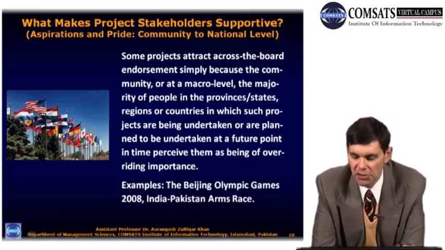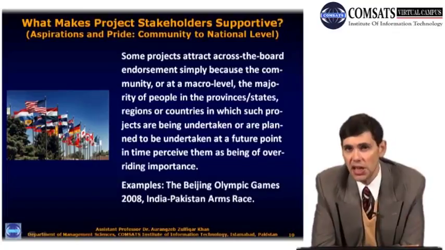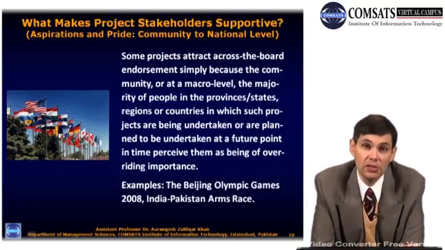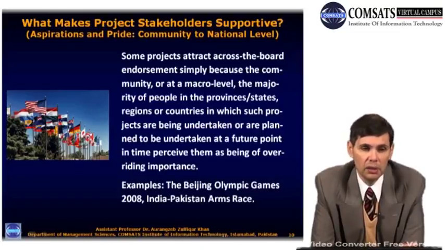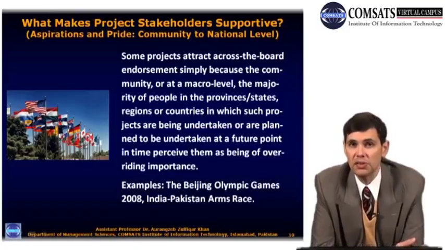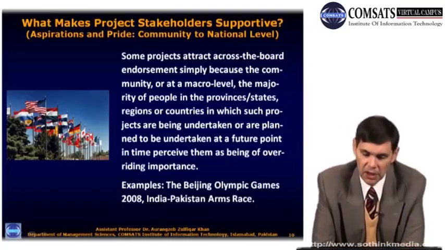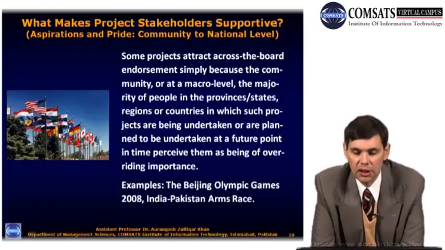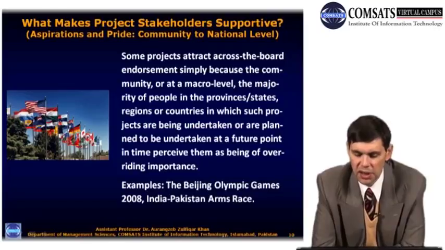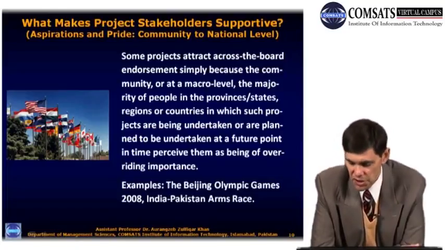The India-Pakistan arms race. Now the arms race itself is not really a project, but the activities taking place under the arms race are: development of weapon systems, whether it's missiles, nuclear weaponry, or conventional weaponry in the sense of planes, tanks, artillery or vehicles. A lot of projects, and many stakeholders tend to support such projects. Many stakeholders in India support India's weaponization program. Many stakeholders in Pakistan support Pakistan's weaponization program.